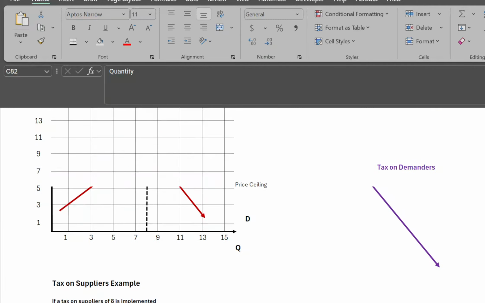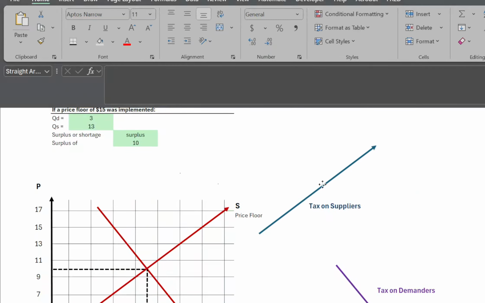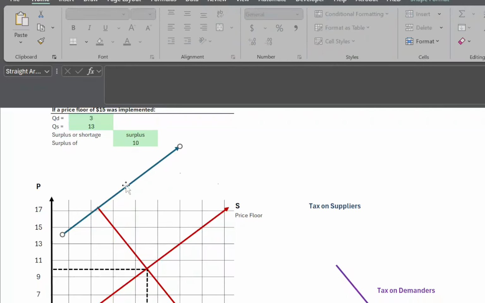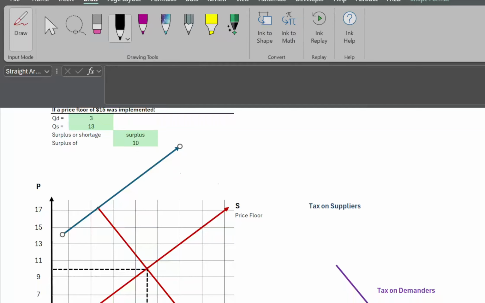So a couple notes about suppliers. Anytime you tax a supplier, what you have is here's the supply curve with the tax. It must be above. So what's going on here is when you tax suppliers, remember this is the supply curve to produce the good. That never changes. And what happens is we have a new supply curve. It's going to shift up. And what that is going to be is supply plus the tax. Okay? It doesn't do away our original supply curve. The original supply curve is what they must receive in order to produce the goods. That's their cost. The new supply curve is to cover their costs plus cover the tax. And how much is it going to shift up? It's going to shift up exactly the amount of the tax.